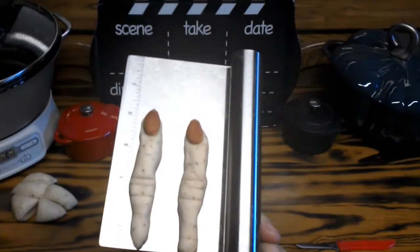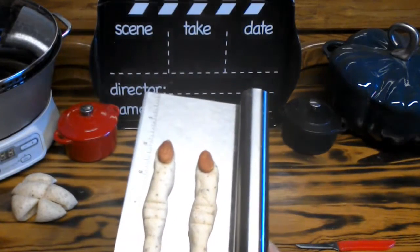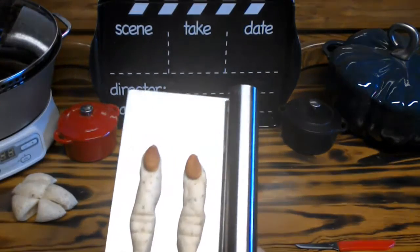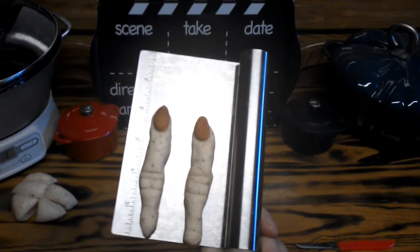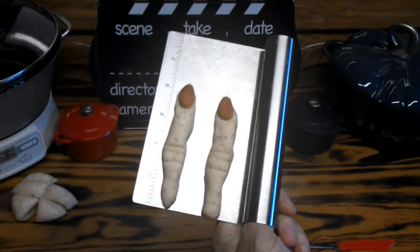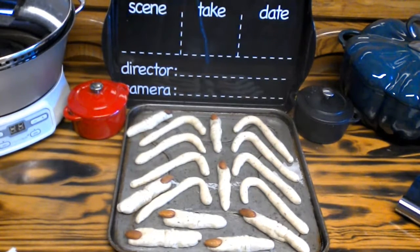Now go ahead and we're going to let these double in size like we are doing our spider bread and our spider legs, because these are getting baked at the same time as them, for the same amount of time as the spider legs, and I'm going to put them on the same tray as my spider legs. And there you go, my cookie sheet full of the witch's fingers and my spider legs.